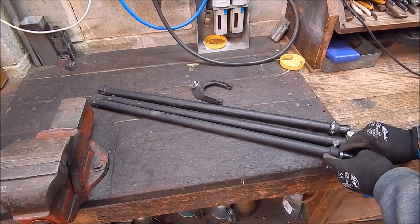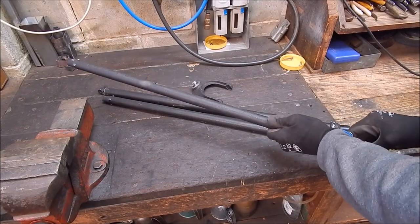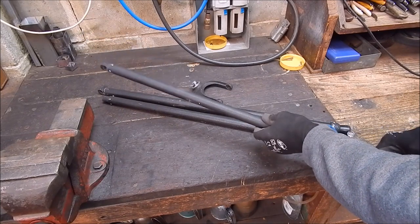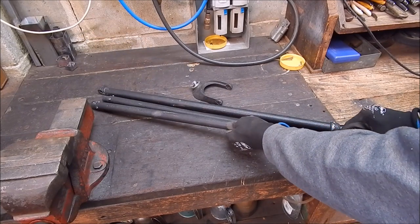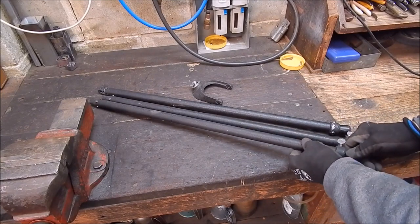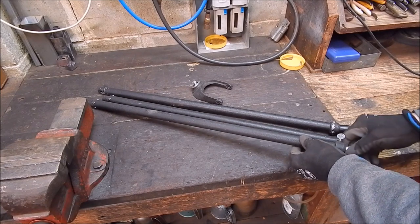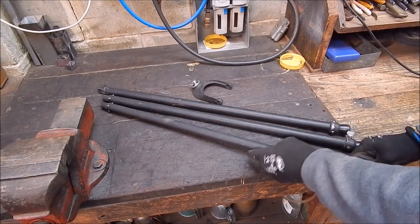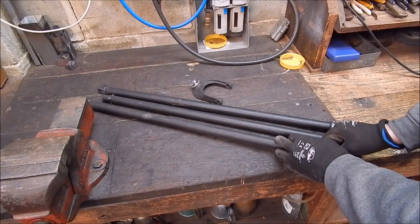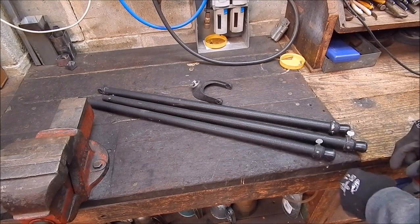A monopod is one of those things where you can stand it vertically and just hold it, rather than having a full-size tripod when you're moving through car shows and that. People get a bit nervous when you're walking around with a big tripod, whereas with a monopod you can just fold it up, pull it out, rest it on the ground and steady yourself to do shots. So that's what I'll be doing. I'll be turning one of these into a monopod.